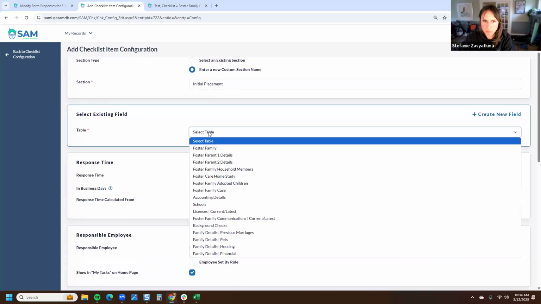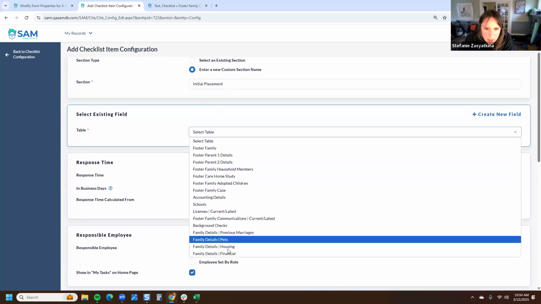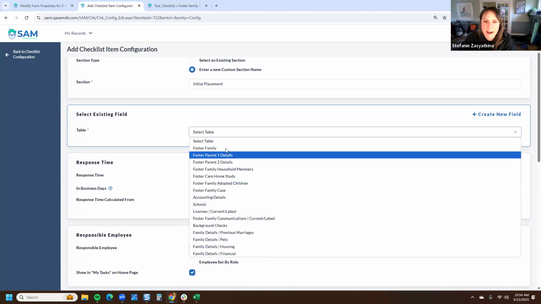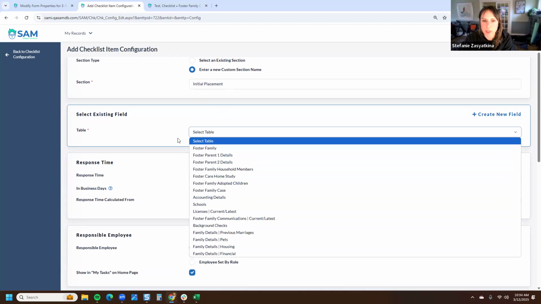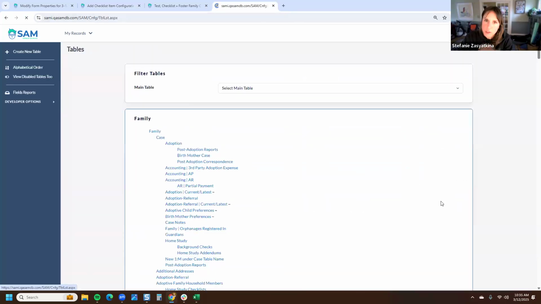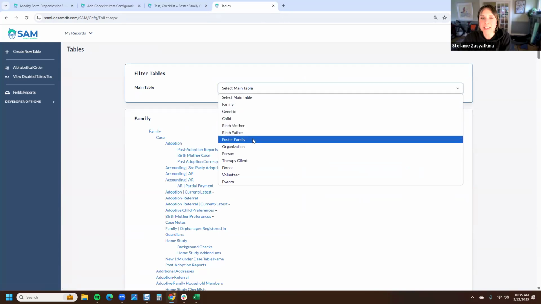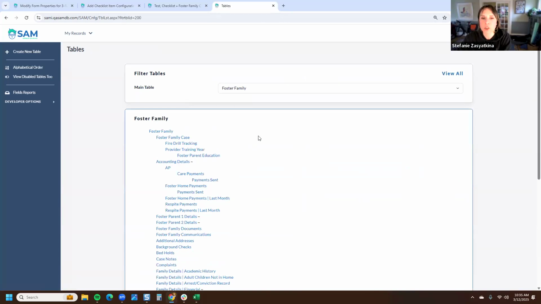So now we're going to choose our table, and we do not have that table available to us. So when that happens, you don't despair. You just go over to settings, tables and fields, and then we're going to connect that table to this.